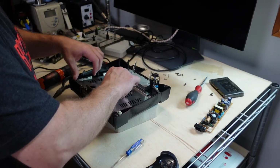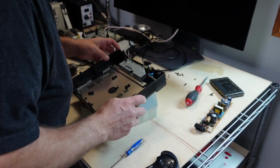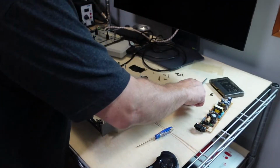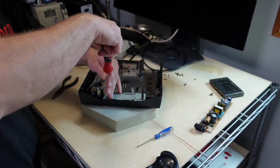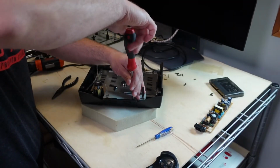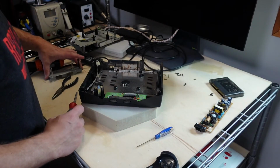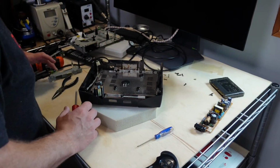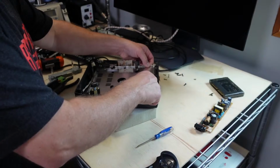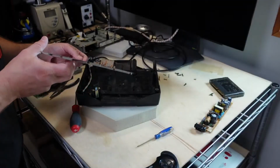All right. I want to be careful I don't break the plastic here, so I'm just going to go in sideways. That is a very rusted out metal shell here.